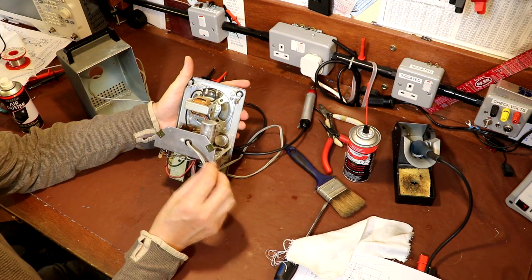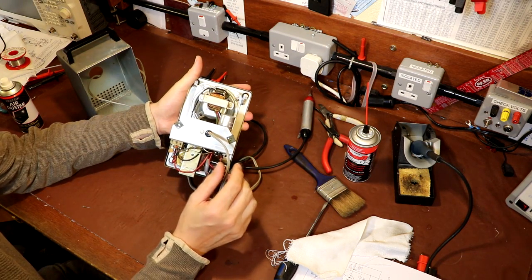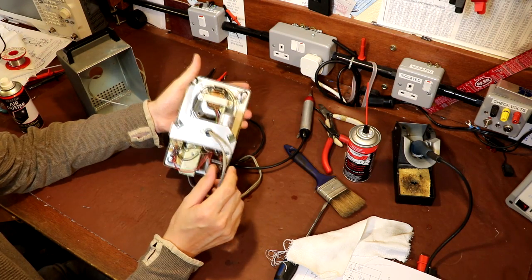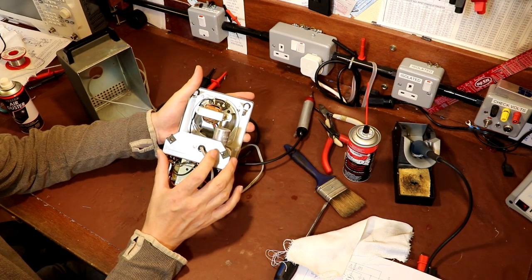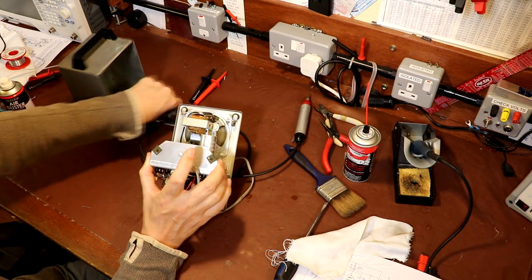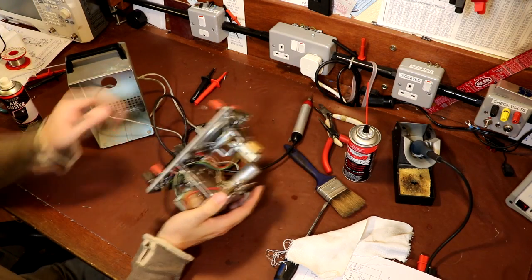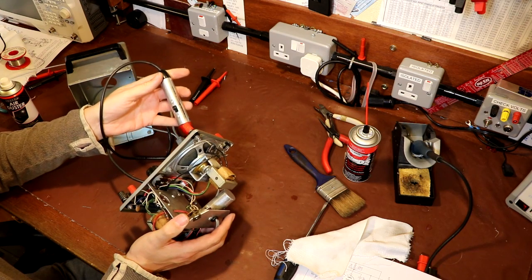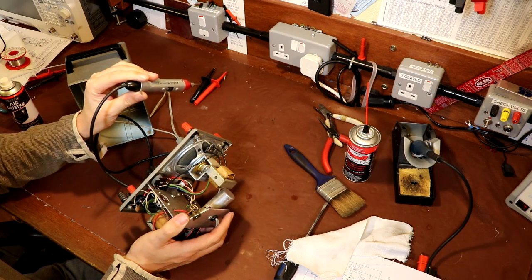So I think what I'll do in the future is I will replace this mains cord with a three core cable, one that's got an earth on it. Now unfortunately I don't have one of those that has an American plug on it, because I am going to plug this into my American voltage converter. So I need to get an American 3-pin plug, because at the moment it's only got a 2-pin plug on it, so it's not earthed. And I was thinking about that. I think before I was talking about the problem if you actually probe a live circuit with this, then potentially the body of this equipment could become live if you clipped the ground clip there onto a live part of the circuit.